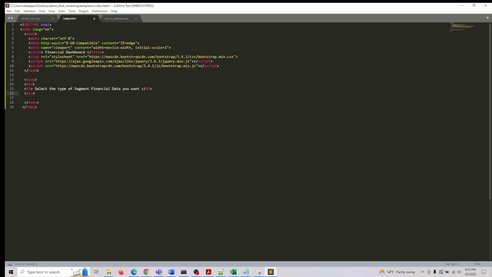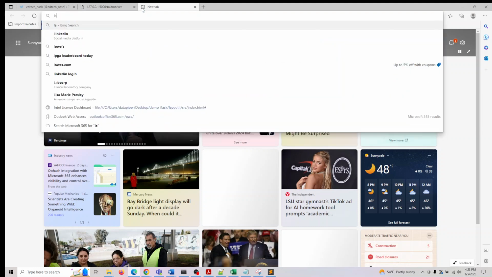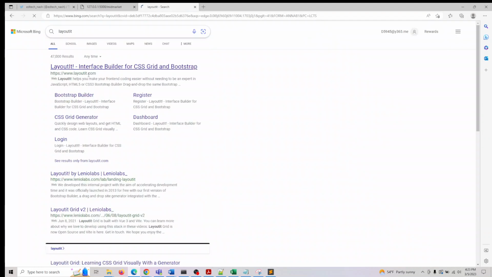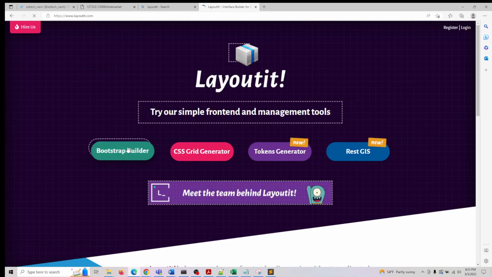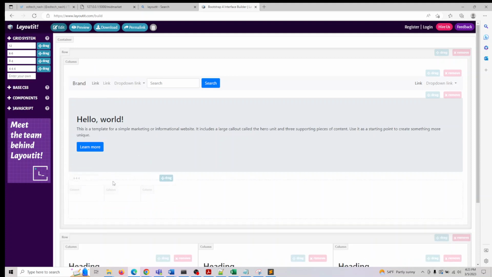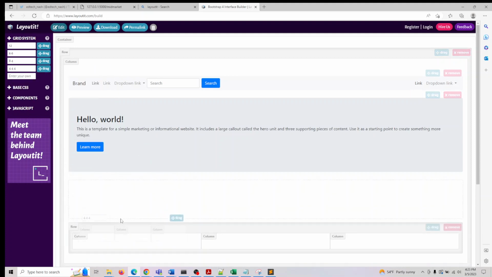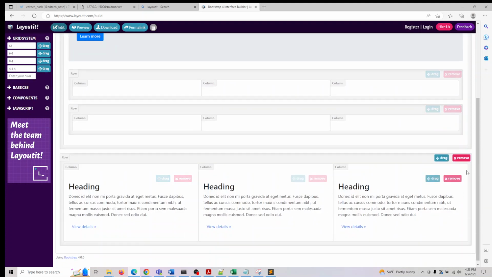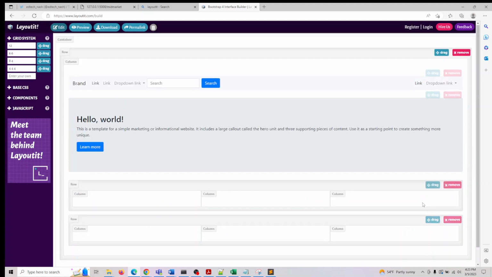and in the div you can go through the classes in Bootstrap, or the other one I would recommend is you can go to something called Layoutit here. In Layoutit, you can go to a Bootstrap builder and select whatever you want. What I'm trying to do is, we have 5 categories. So let me do this here. This is basically the template I want, and I don't want the rest of them, so I'm removing them.